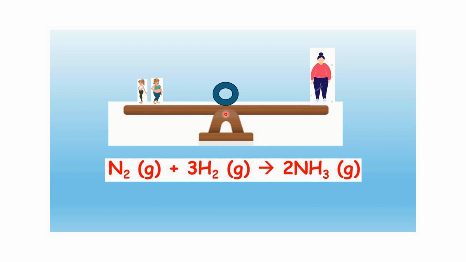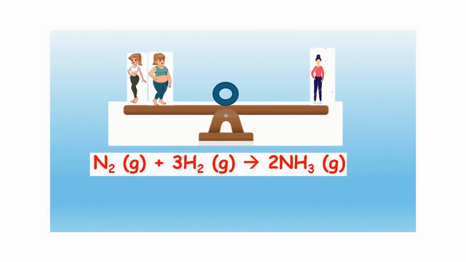So I want you to look at this example here, or use this seesaw example to answer a question. Given this reaction, I want you to relate this reaction with the example that is given. Let me show you in a few. Now I want you to look at this example again. Let's assume this time around that the system is balanced when we have two people on the left and one individual on the right. So now let's assume it's balanced.